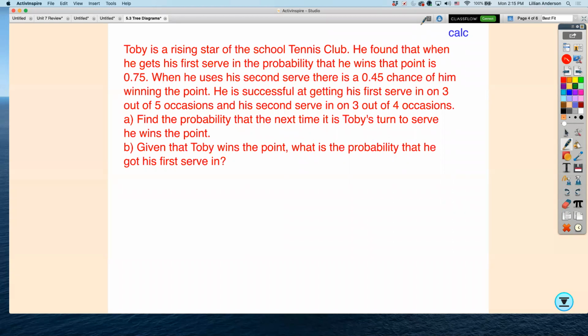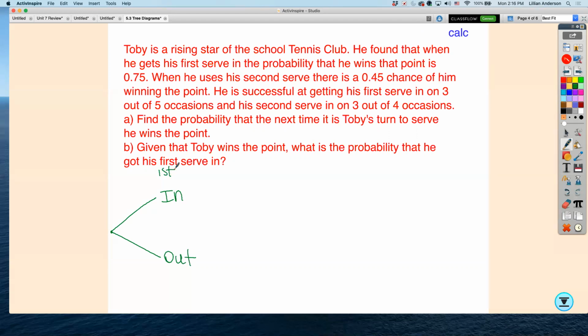So, tennis. For those who've never watched, who don't know how the game works, I'm going to set up this tree diagram for you to help you out. In tennis, a player has 2 opportunities to get his serve in. When he steps up to the line and does his first serve, 2 things can happen: either he gets the ball in, or it goes out or maybe in the net. This is on his first attempt.